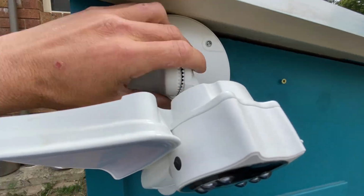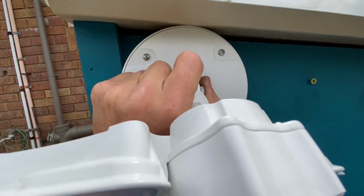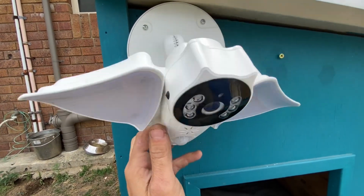I suppose one good thing I like about this thing, it's actually got this little twisty sort of thing, so you can just mount the box whichever way and get it straightened up. It's a pretty cool idea.